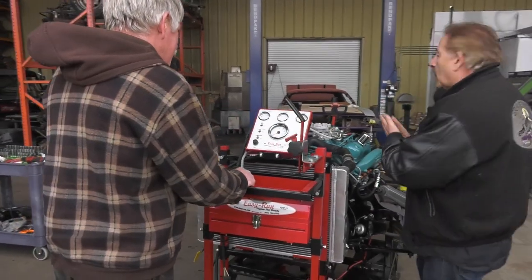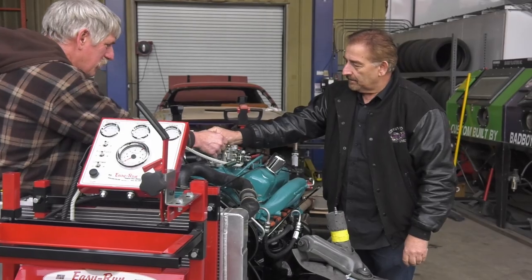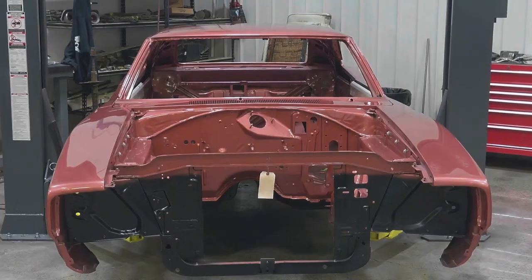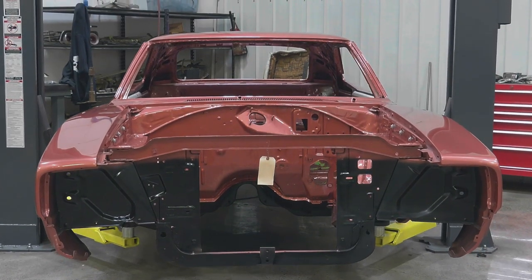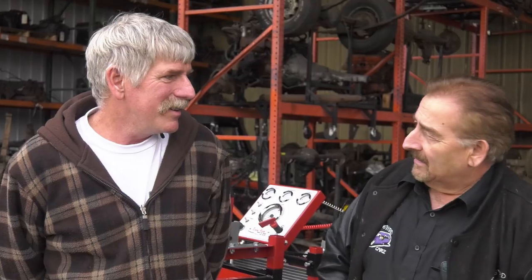Cousin Doug and I are out getting ready to fire up the 1968 440 Magnum — the numbers-matching engine for our 68 Charger R/T, the MM1 turbine bronze metallic. It'll have a white bumblebee stripe. This is the original numbers-matching transmission and engine. We're going to fire it up on our new easy run stand. Will she fire right off? It's what we do every day — it's gonna run.